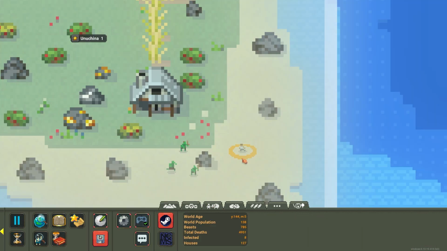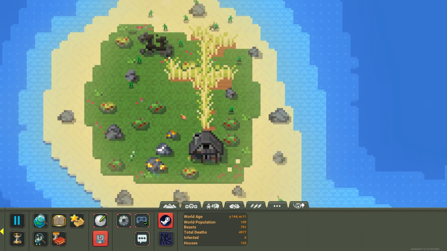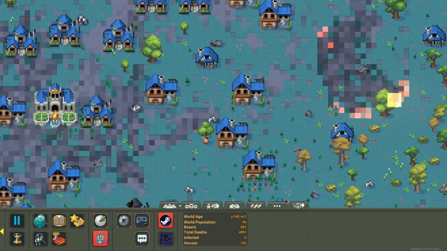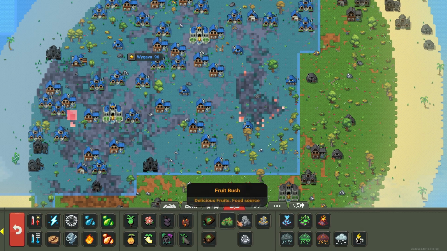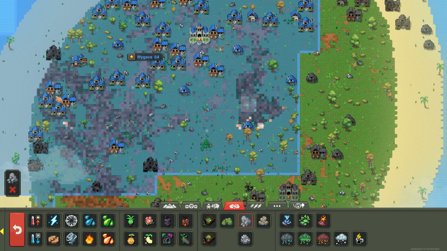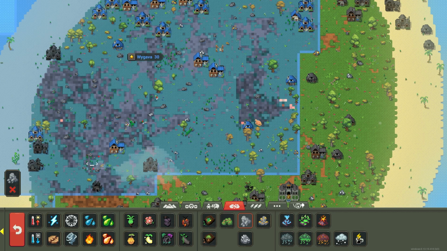Oh. You can do it. You can do it. Don't run closer! No. Unochina is now a zombie island. Uigawa is not looking good. I think it's really fun to drop stones on houses. Here, I'm giving you resources. Go build. This will help you.